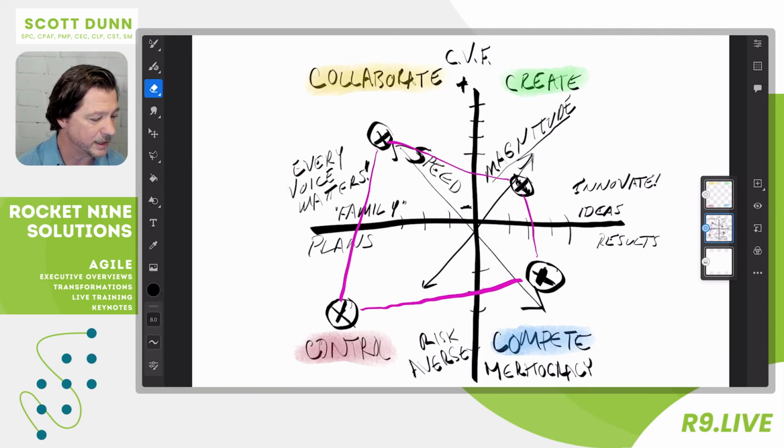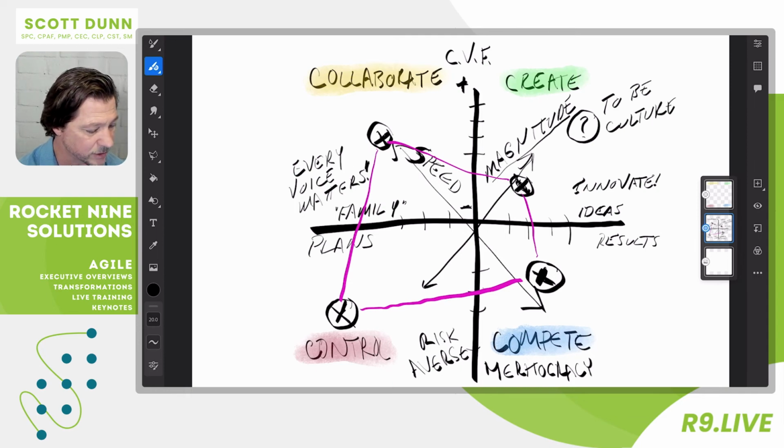Maybe you look and say, yeah, absolutely, Scott. When you said innovation, boy, I'm hearing that all the time. I'm going to say we need to move there. Right, this is our to-be culture. And yeah, management doesn't think we're getting the results, so it's not so bad as that. But I know we need to move it out some.